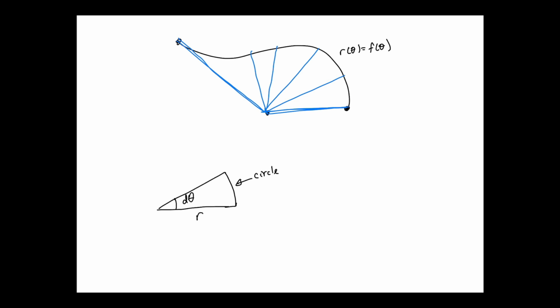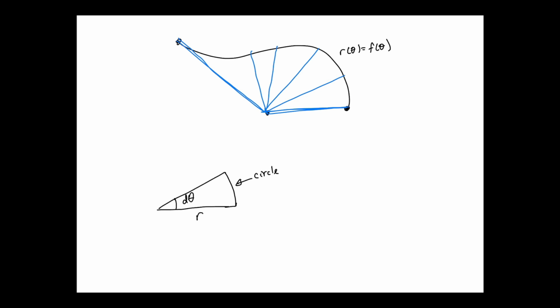Now a given curve is not perfectly circular. It might be by luck, but it isn't in general. However, what happens if I make my slices really, really narrow? It's kind of the same thing we did with Cartesian integrals. We said, okay, you've got a curve. If I carve it into a bunch of really tiny pieces, then the curve might as well be straight on that little segment, right? It's so close. So the polar version of that would be to say that a curve in a very, very small window looks circular.